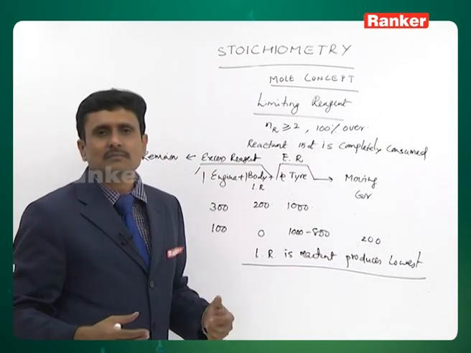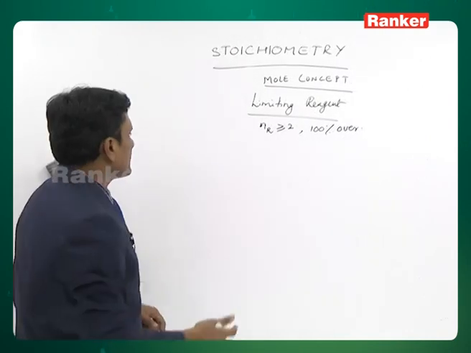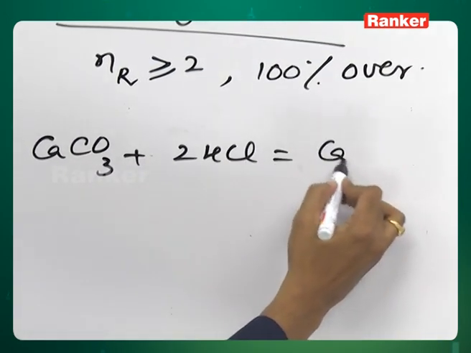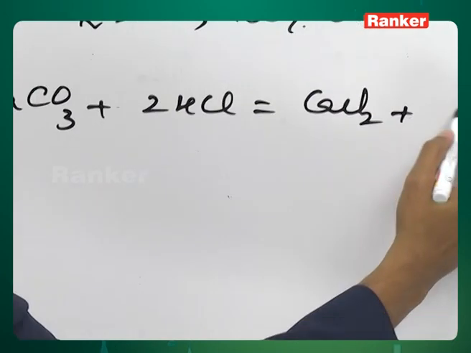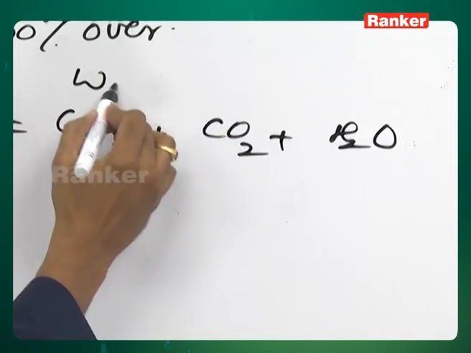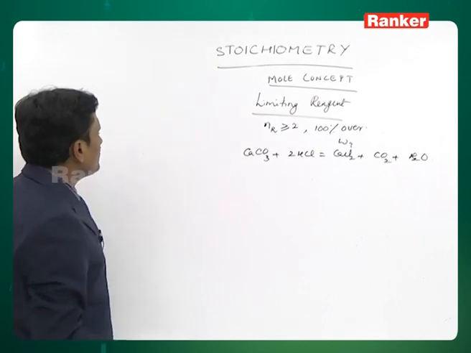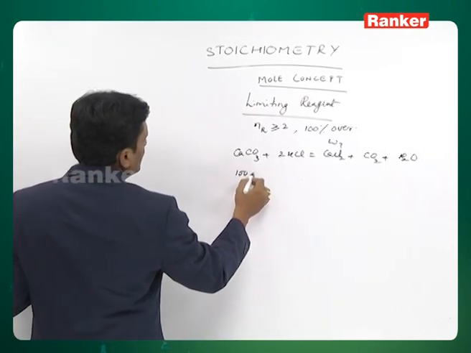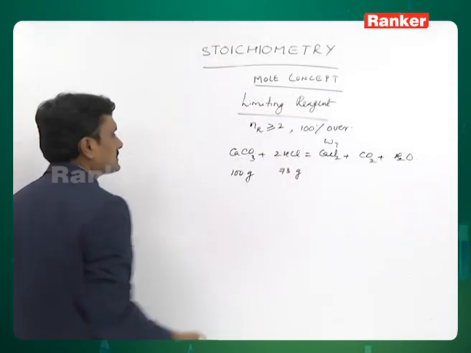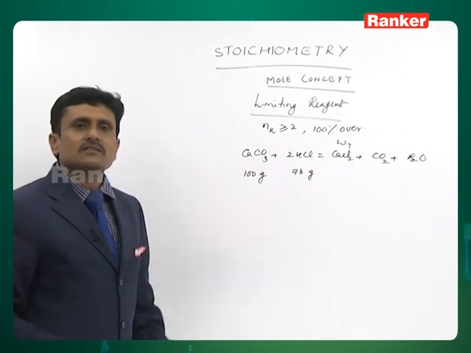Now let us take a genuine example, a chemical reaction, to explain this concept. Let me take a chemical reaction where marble chips are dissolved in dilute HCl to give you this product. It has been asked to find out the mass of CaCl2 obtained. Now when you are given say 100 gram of CaCO3 and 73 gram of HCl, you are given in this ratio. For every 100 gram you had been given 73 grams.